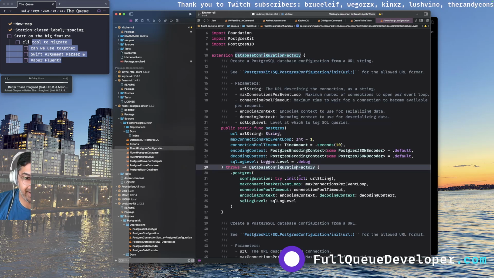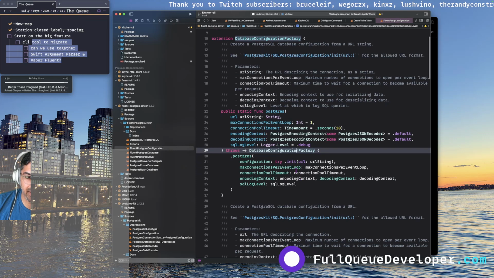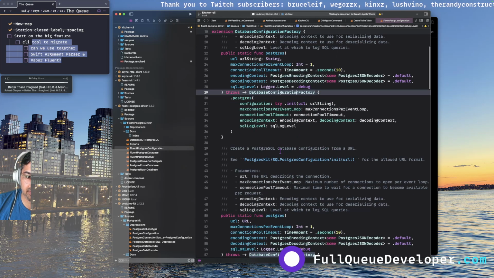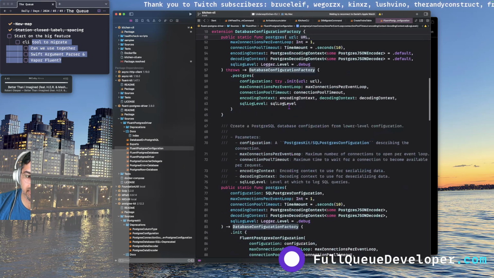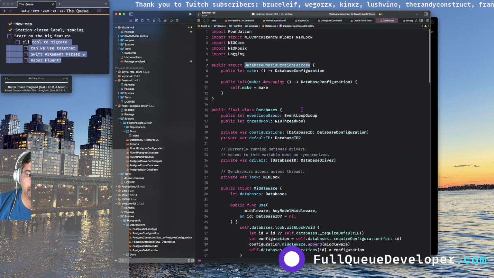This gives back a configuration factory. Yeah, we're in Fluent Kit now, which is where I was kind of expecting us to end up.